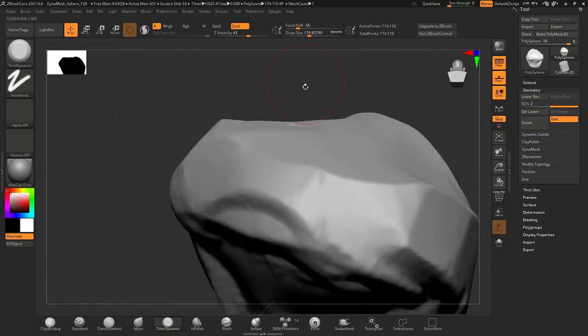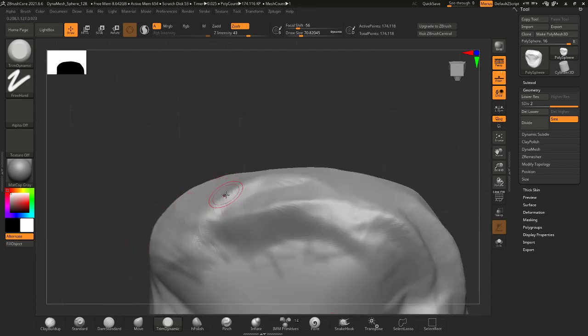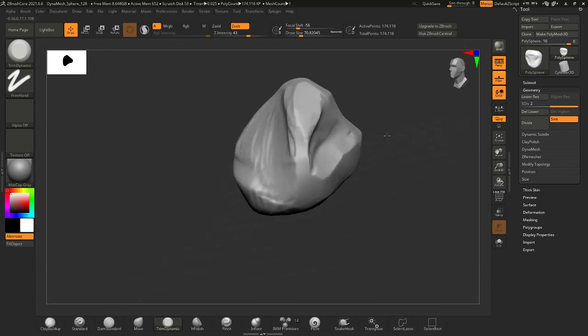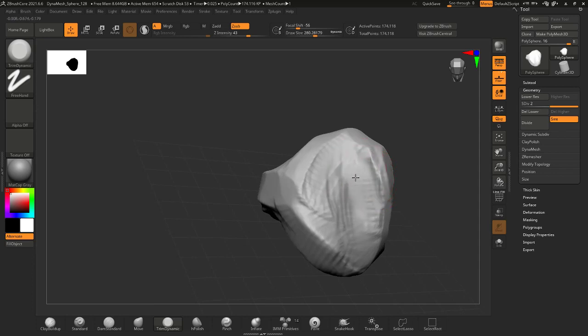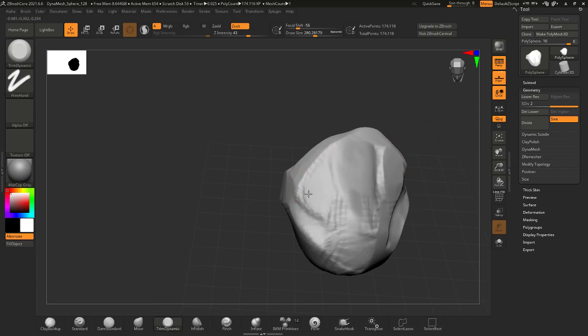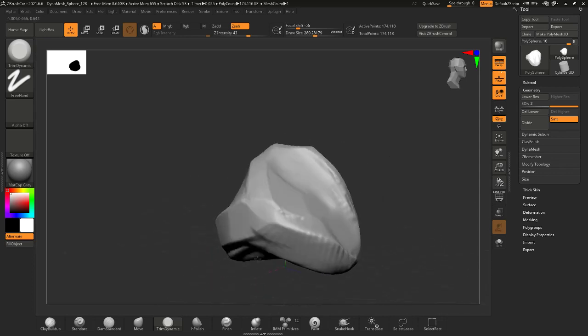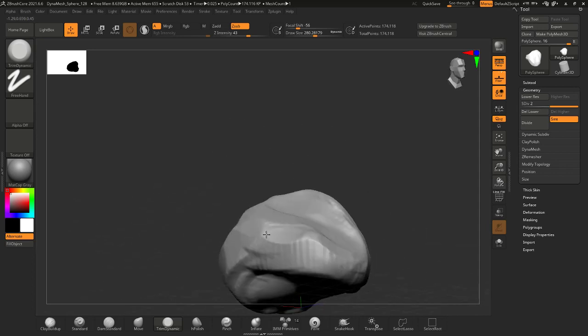Kind of like this little divide here, so let's see if I can emphasize that a bit more. Turn the camera and go the other way. Okay, like that. Keep stepping away from it to make sure we're not working too close. Keep in mind also what the size of your rock is, if this is supposed to be more like a pebble, or if this is a bigger rock. For me, I'm thinking this is more like a 2-foot boulderish rock. That's my thoughts. Okay. All right, liking some of those ridges.